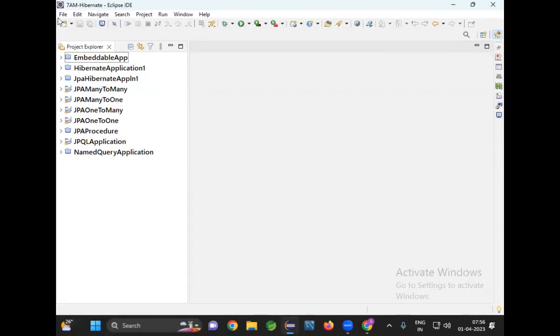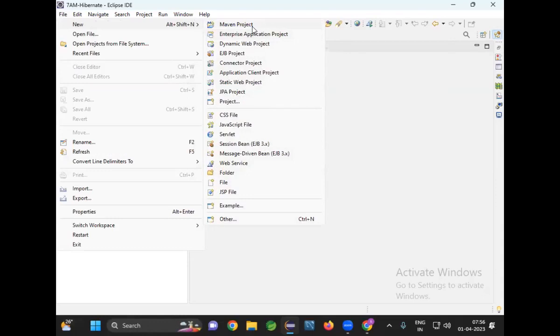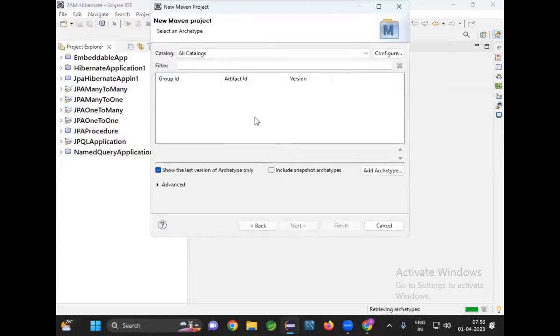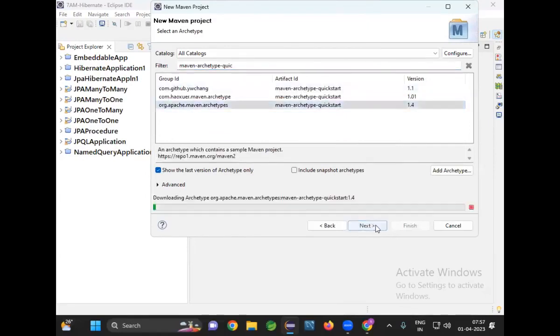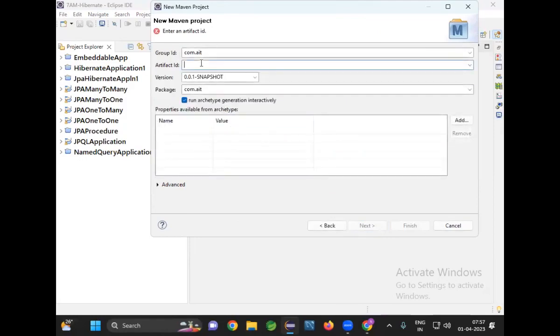Let's create a new project. Maven archetype, quickstart. Here I give the project name, ID generation JPA ID generator.